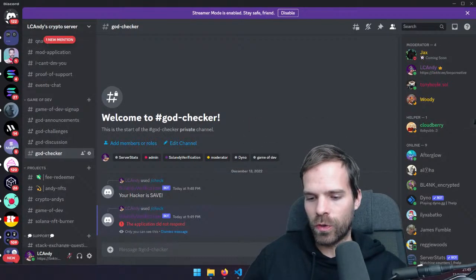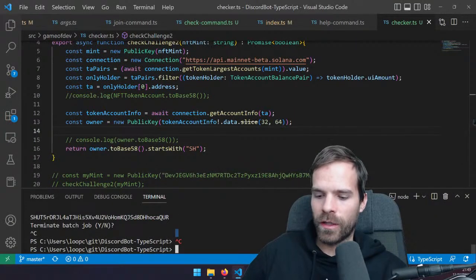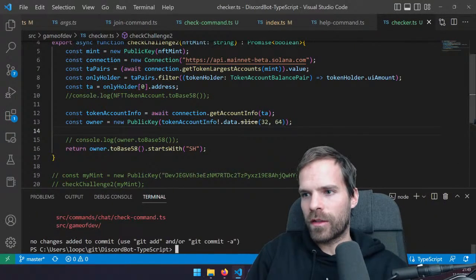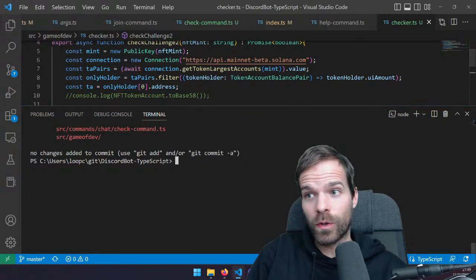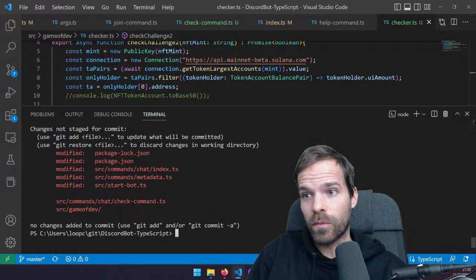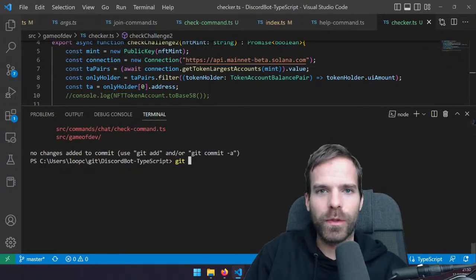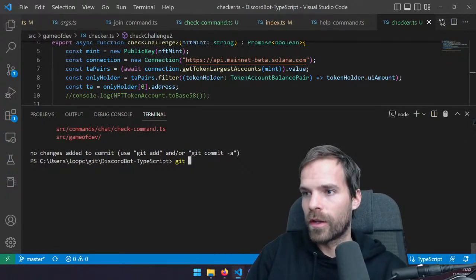So what we need to do is simply add this to Git, just making sure that I don't accidentally commit any important files. Okay, good, because I don't want to give you my bot token.